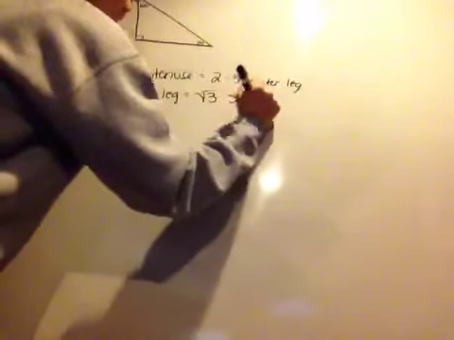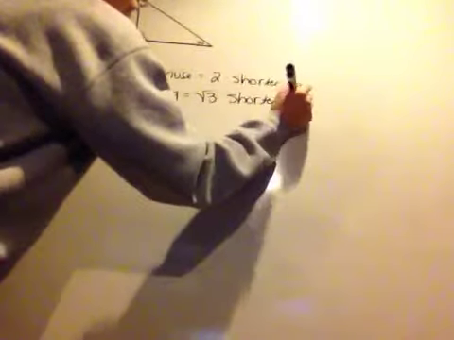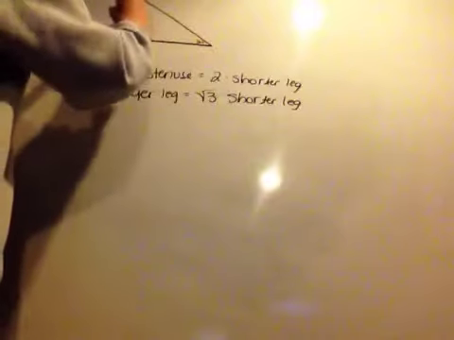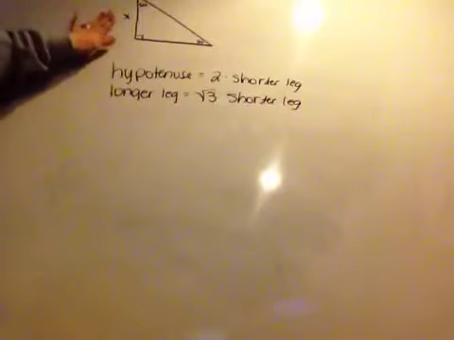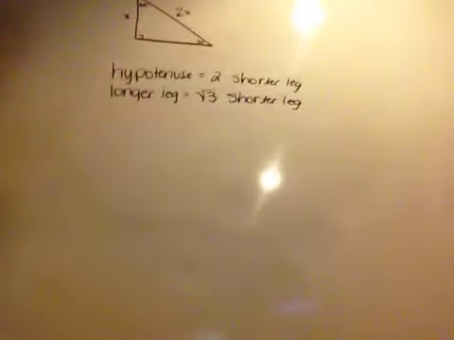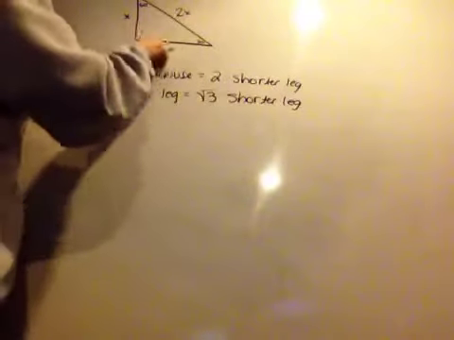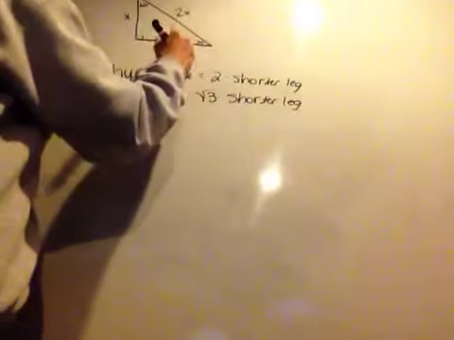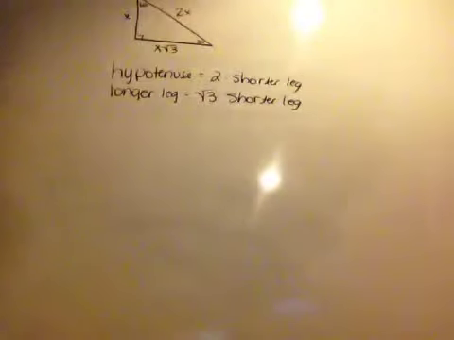If you remember when we talked about the inequalities in a triangle, the shortest side of the triangle is always across from the smallest angle. So the shorter leg is this one. If we call that one x, then our hypotenuse is twice as long as that, 2 times x. And our longer leg, which is the side across from 60, is x times the square root of 3, because it's the square root of 3 times the shorter leg. So it's a little bit harder to remember.